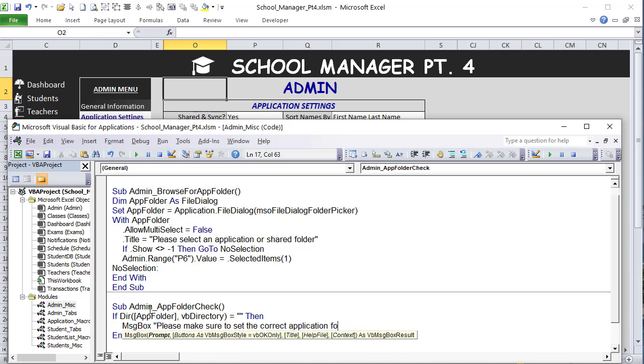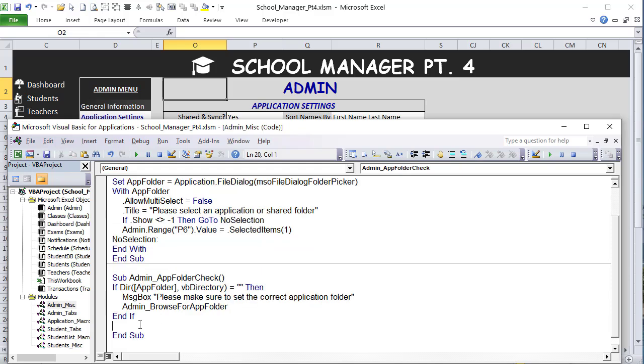Then what we're going to do is run that macro that's going to do just that to help us out, so that they can run that macro regardless of where they are. So what is that? It's this macro right here. All we need to do is run this macro no matter where they are, and so they can browse for it. Okay, excellent. So that's what I want to run.